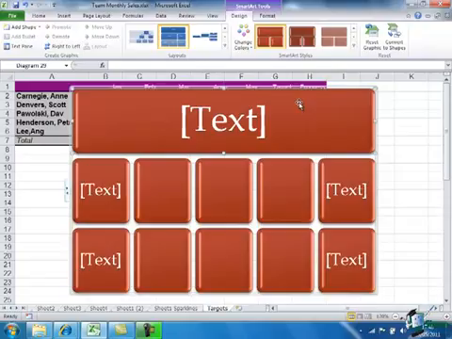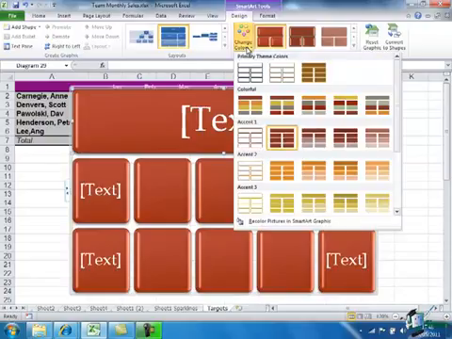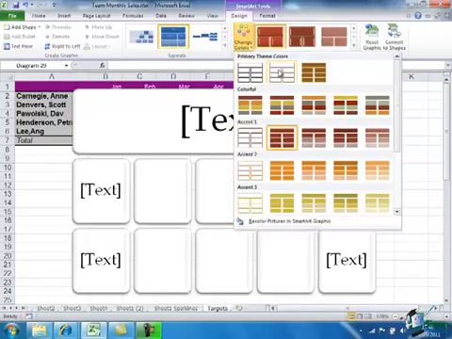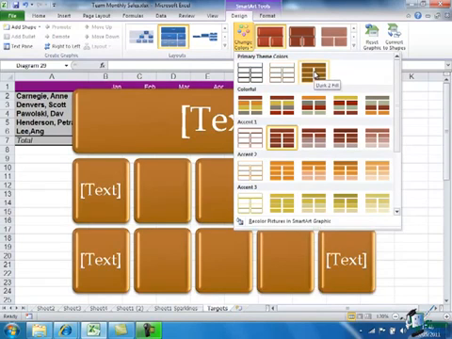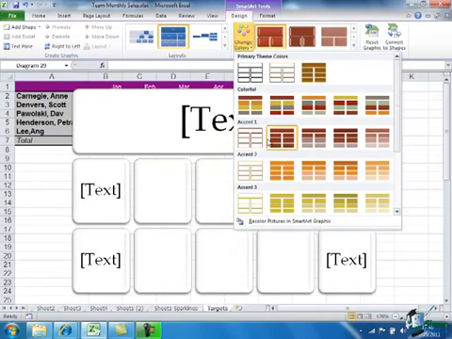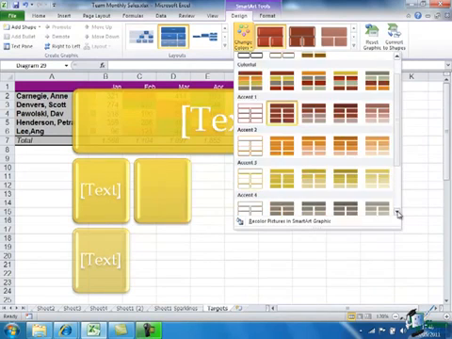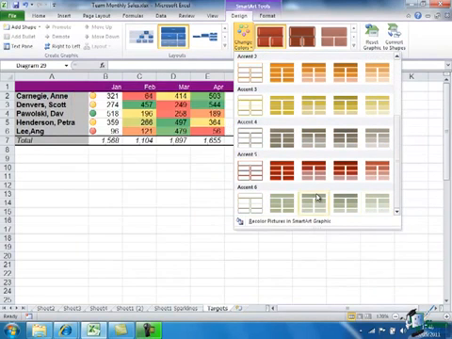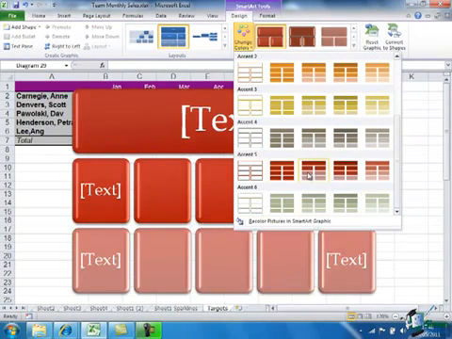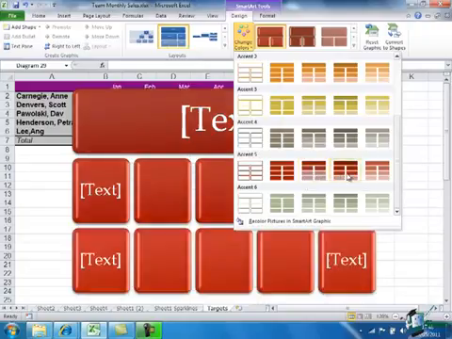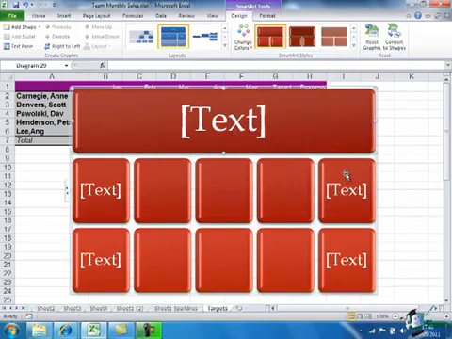Okay, and then we can change the colors, and again drop down on there. Primary theme colors are these. I think we can probably stick with that, or shall we try accent? Accent 2, accent 5. Yes, I think I quite like the look of that one. Okay.